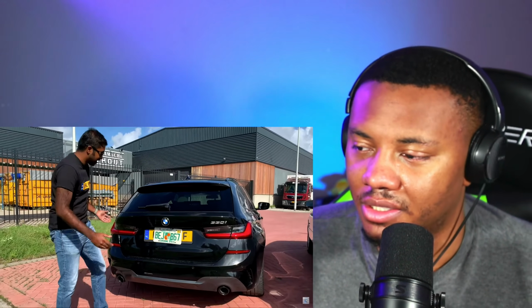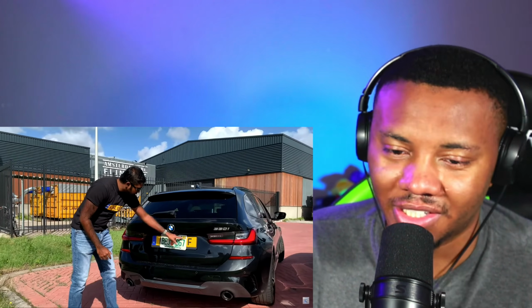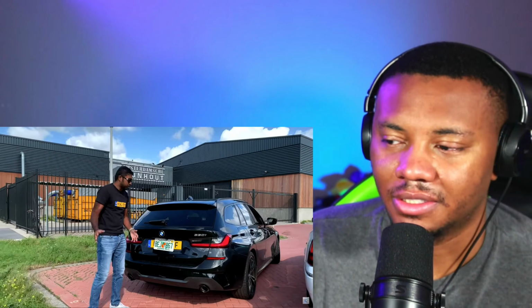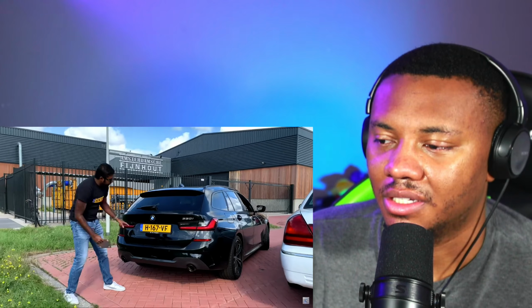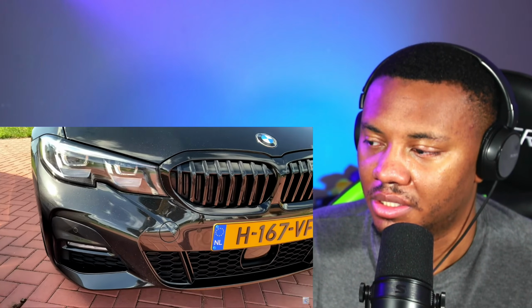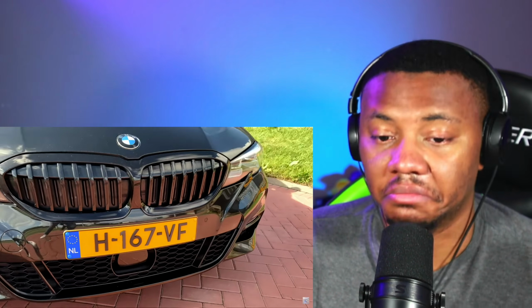The first time this has been done, I didn't know how small it is in comparison to the Dutch license plate. The letters are a lot smaller. It's harder to see from further back. And actually, I think the Dutch license plate and the kind of European style wide license plate complements the look of the car a little bit better, especially in the front. So I think it's safer and it just looks better to have the European style license plates.